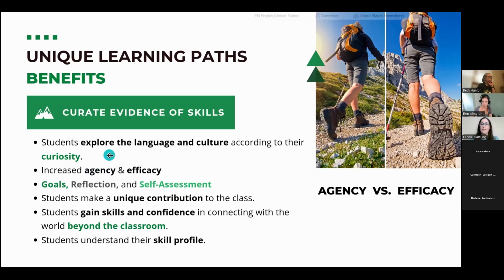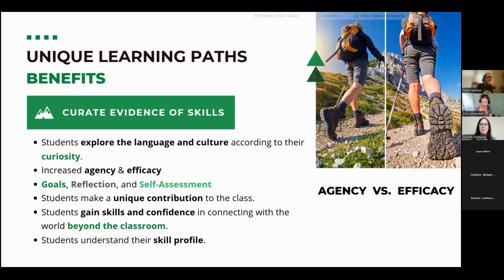And then I started offering choice. And when you offer that choice, a bigger choice, not just on how to answer or which question to answer, you're offering a choice of an activity or a reading or even a unit or a project. That's going to get them a little bit more excited about learning in your class. So one of the things I've seen, I read about it before I actually started doing it during the pandemic, is increased agency and increased efficacy, right, for students.